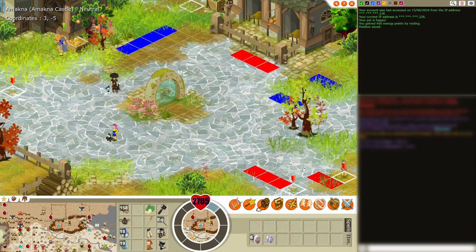In this video I'm going to show you how I, and how you can as a Feca, run the Sphincter Cell dungeon. The dungeon itself is pretty easy, but the boss can be a bit tricky, but more on that later. The reason I'm running Sphincter Cell is because it's pretty good money if you use Soul Capture to capture the boss.